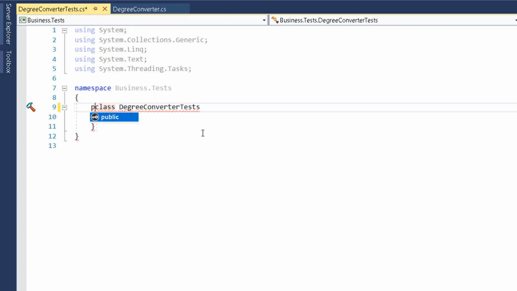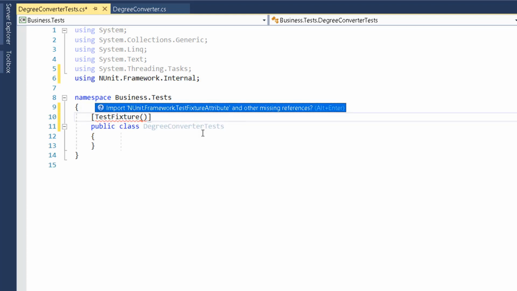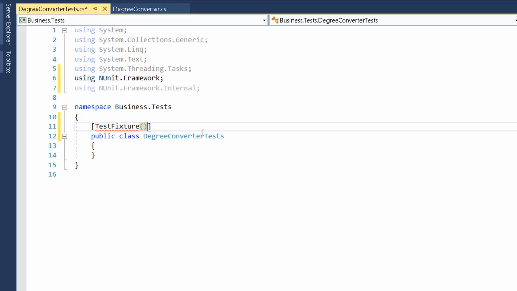Okay, I'll make it public, and I'll cover it by the TestFixture attribute. Yeah, importing the NUnit.Framework namespace. And now I can write the unit tests.